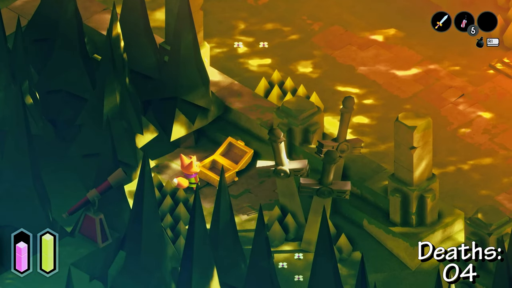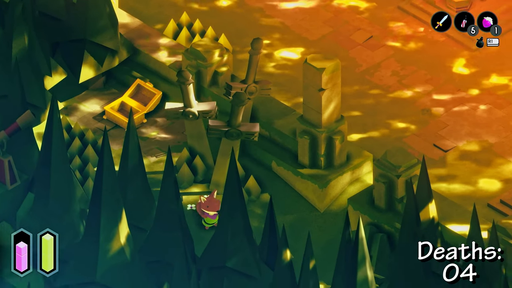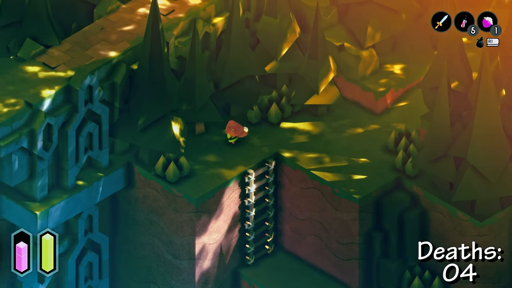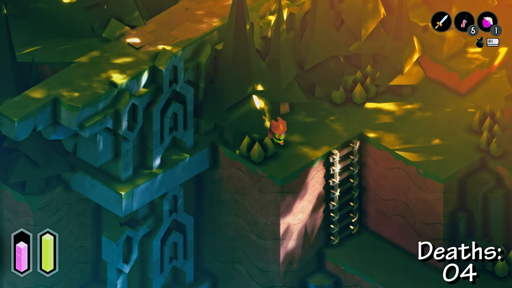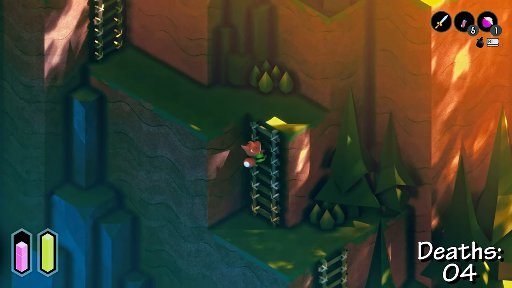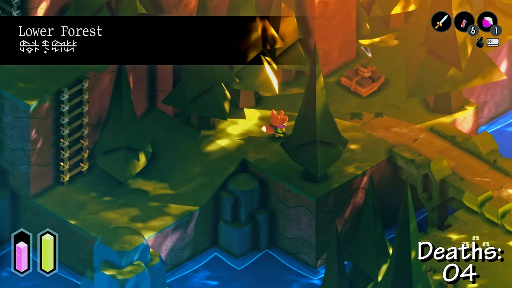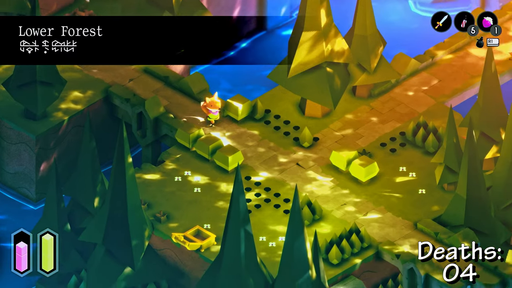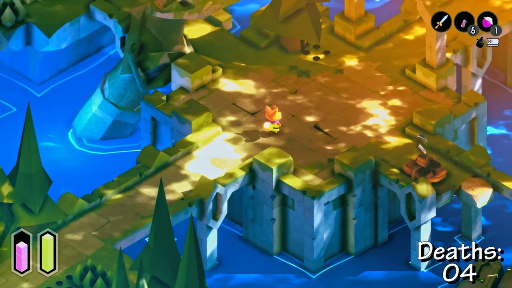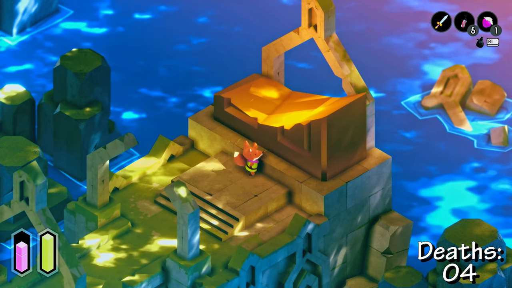Is that just to eat? It is just to eat. So I'm not gonna do it now. Okay, so there's a different way to get there. Alright. This is very interesting. Lower forest. Alright, let's see what they were looking at. Do I get anything like a prompt or something? No? Nothing? Okay.